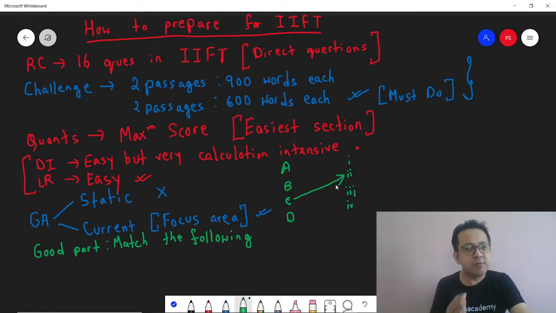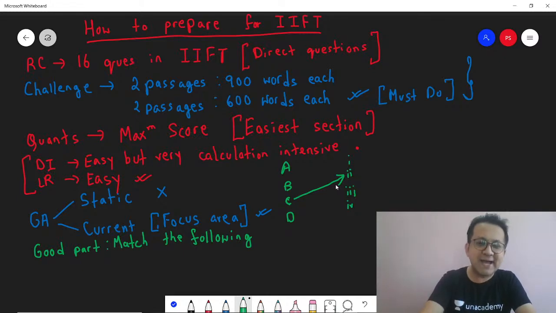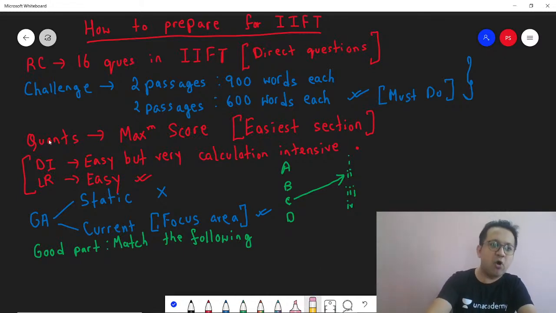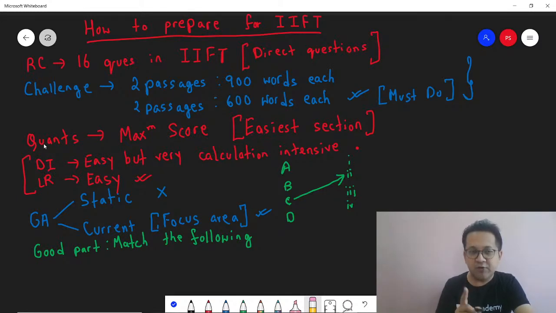Remember, 99% of the aspirants who write MBA entrance examinations are very poor in GK. So if you are afraid of GK, don't be. There's no point being afraid or taking tension here. Just make sure that you focus on current affairs at least and get those correct, because that itself will help you clear your cutoffs in the IIFT GK section. Having said all of this, this is on the day of your exam.